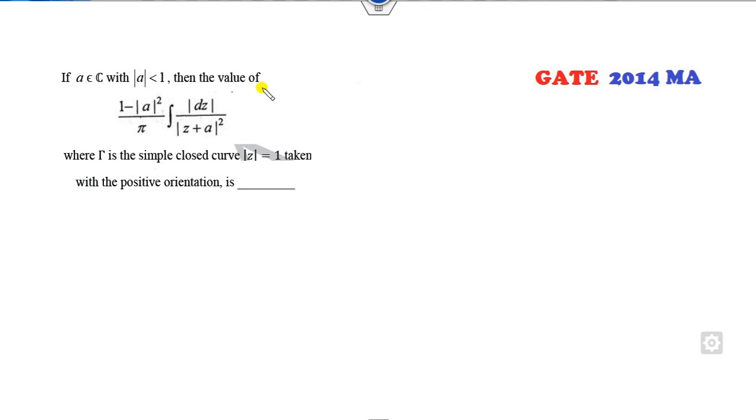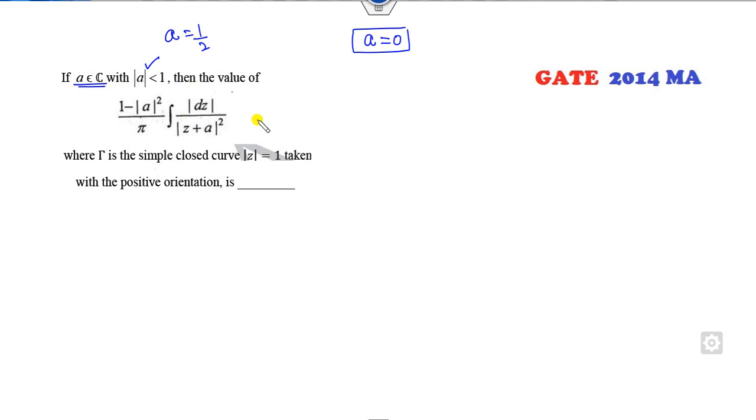Okay, look at this another one. If A is any complex number such that this property holds, then again you can see A is any complex number. So what is the easiest way? You can take A as this, but it does not satisfy this property. I can take A strictly less than 1, so I can take A as half, which satisfies it. But the easiest way is to take A as 0.